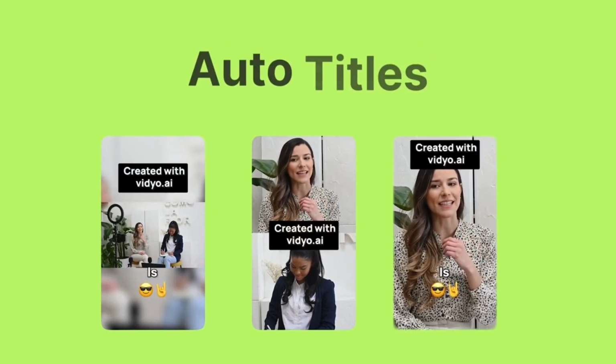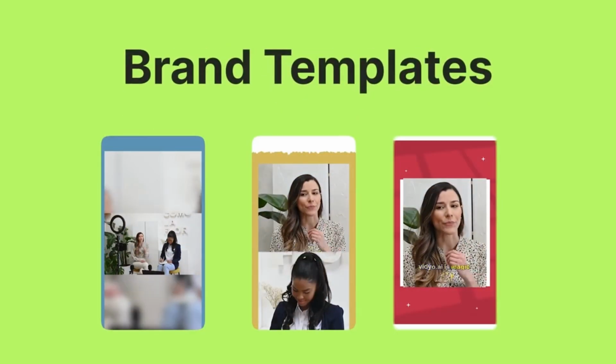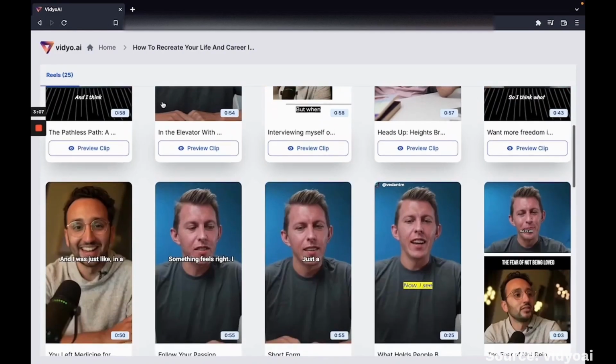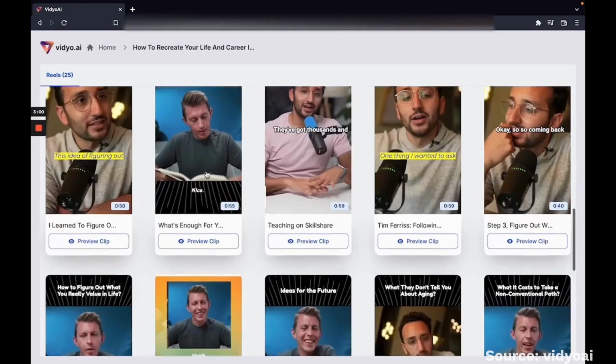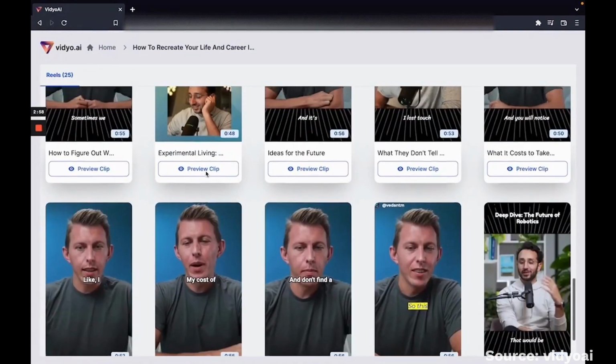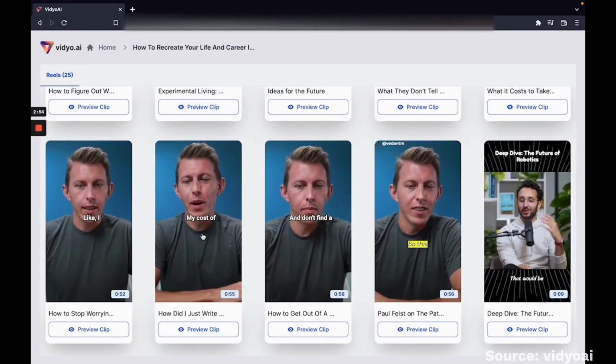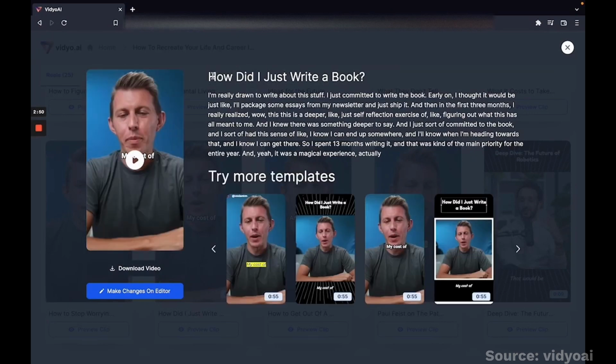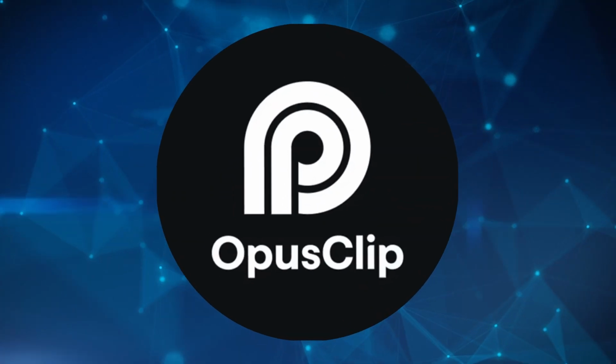This is great for people that are strapped for cash or time, since it's quite affordable as well. And some of the key features that it has is just repurposing your content with just an insert of a link, so you can just copy and paste your YouTube video. And you can edit your videos after they've been repurposed, which is quite great because you don't need to depend on their output only. Then next on the list is OpusClip.